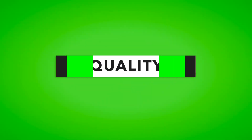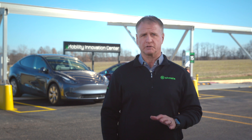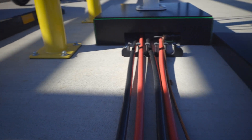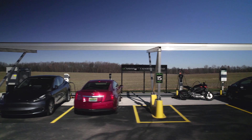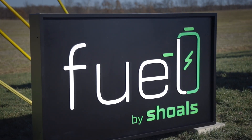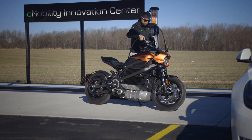Quality: our work is done in a production facility with repeatable, high-quality methods and processes. We help CPOs meet the growing expectations of charger uptime. A fourth benefit is portability. Not every site host knows the best location for the charging systems. Because our system is deployed above ground, it is also designed to be easily moved to a different part of the parking lot based on site host business needs. You can see at our innovation center that any charger can be deployed using our system.